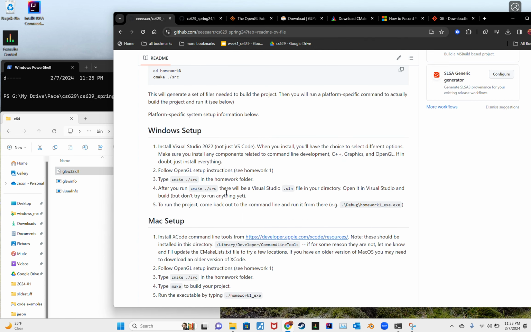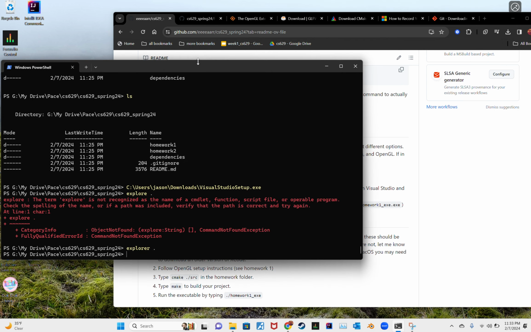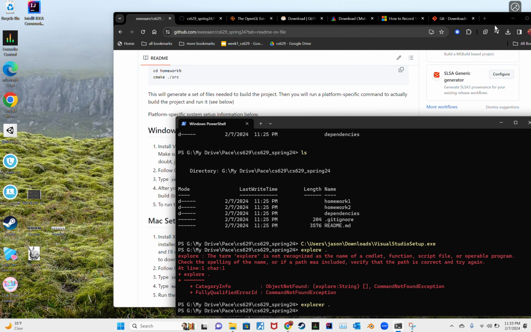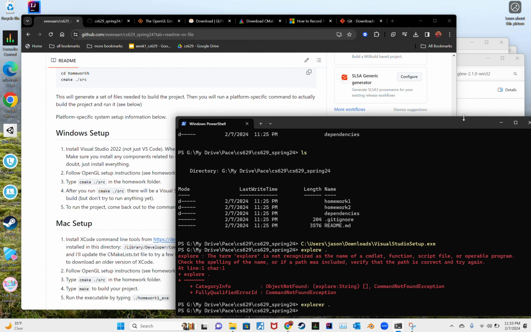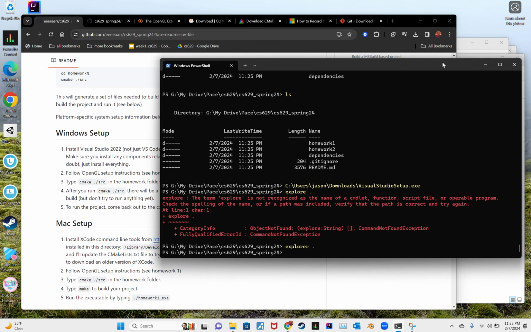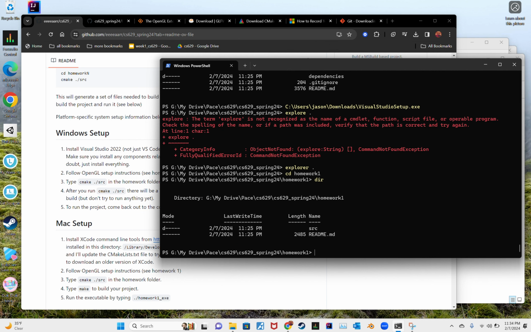Then we're going to go back to where we were in this directory, where the dependencies are. We're going to go into the homework 1 folder, and then we're going to type cmake ./source.